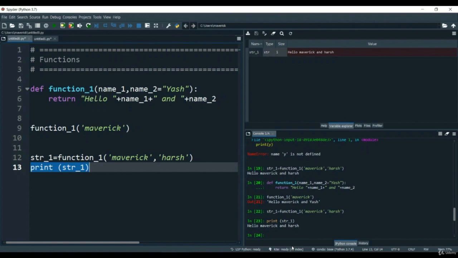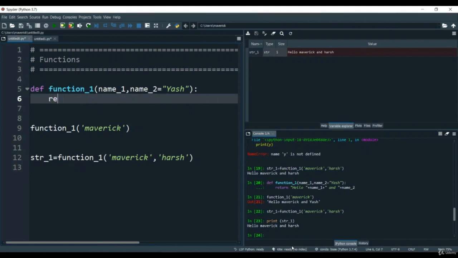Now when we were talking about loops, when we were talking about break and continue, we talked about a keyword called pass. Pass does the same thing here that it used to do in the for loop and while loop.